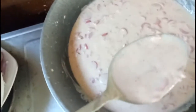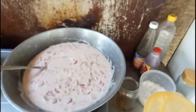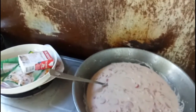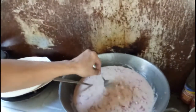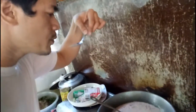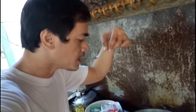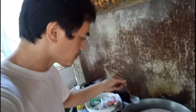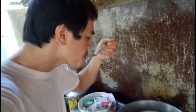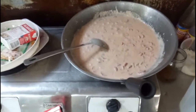Let me try and taste it. Delicious, just as expected. Lovely. All right, our sauce for the carbonara is ready now.